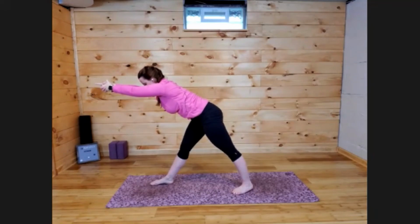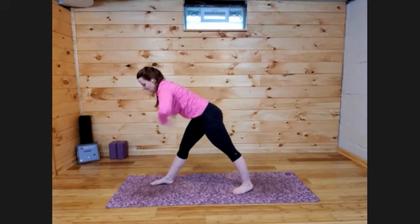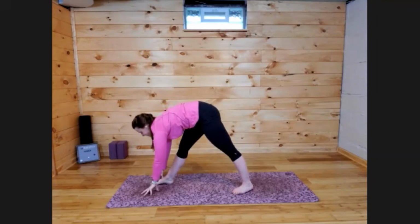Nice. So you really feel your core here. You really feel your whole core, including the back part of your core. And then go ahead and bring the hands down, melt over that front leg.